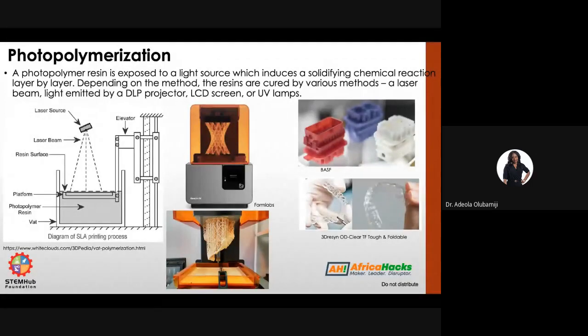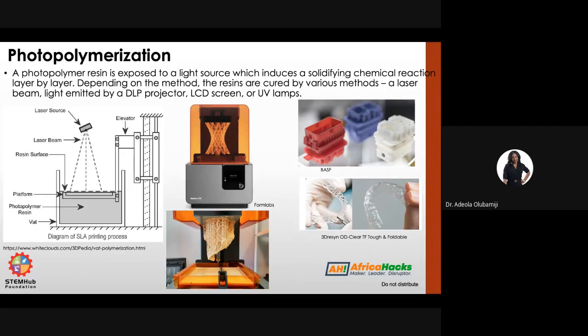It is called photopolymerization, and I mentioned it a bit earlier. So resin is put down, and UV light, or any type of light that is working for that machine, shines through, and then it starts to create the part. What you see here is a part being created, and the UV light is shown from under. The part is printed from on top. So this is like a reverse type of process.